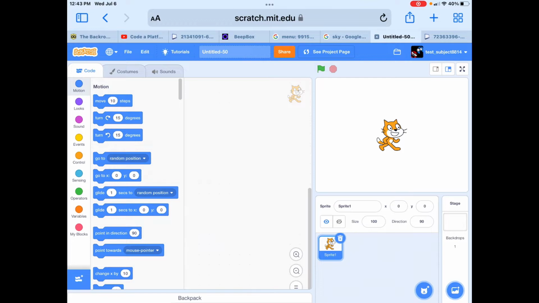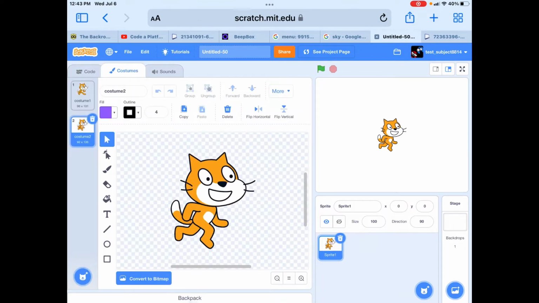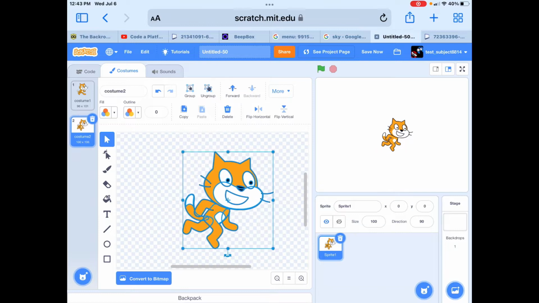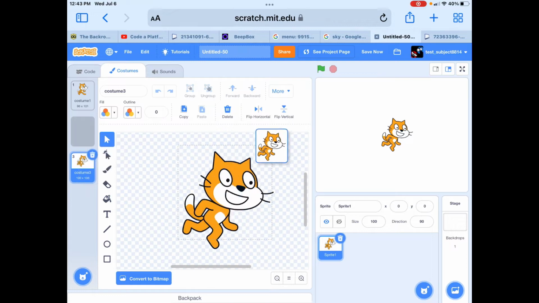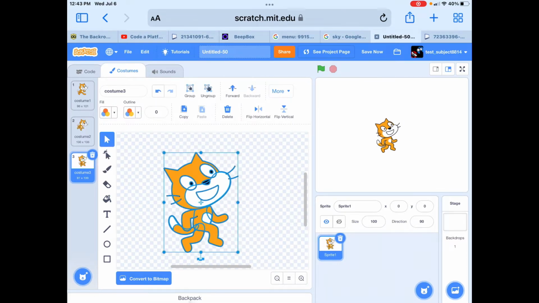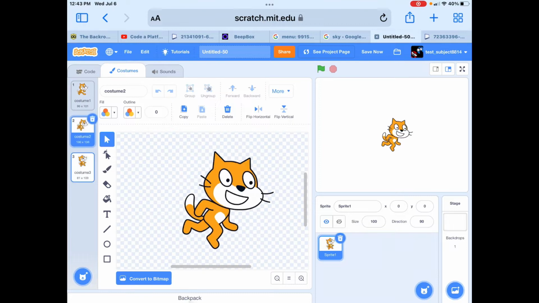So today I'll be making a simple tutorial on how to walk in Scratch. Super simple, it's barely any code and you can probably do it. So what you want to do is first we're just gonna do costumes. Make one move like this and make another duplicate of it, then make it the other way. So now you're moving. But now we're gonna have to code, but not in this one yet.